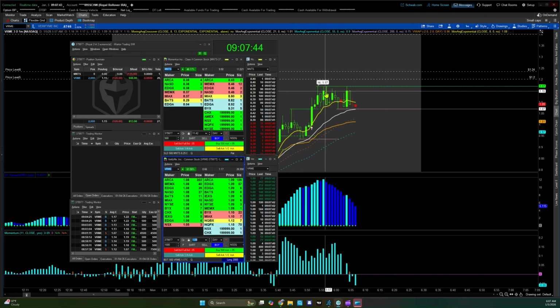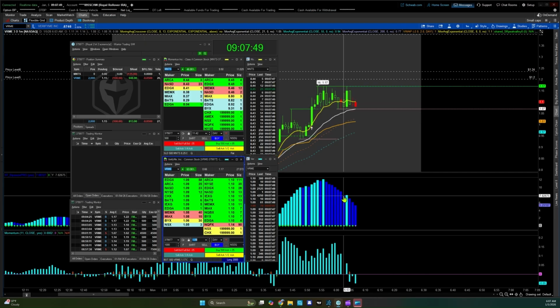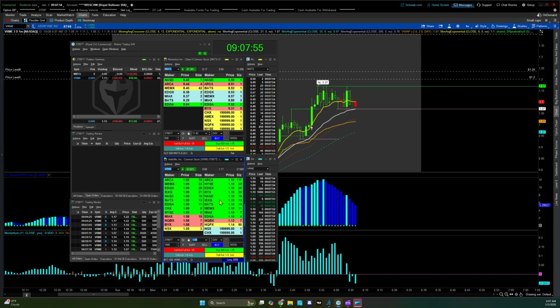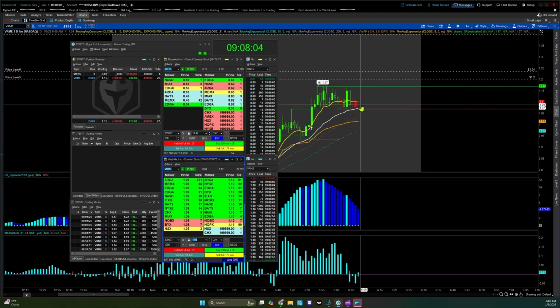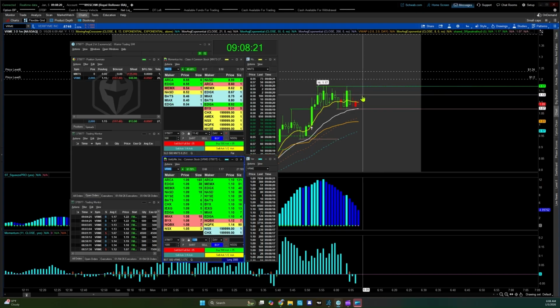Because you take that next stab at it, which is great. And you're just trying to see, okay, is this going to move higher? And are we going to find some support for this next leg? And again, I assume I'm wrong. That's why I'm not adding to my position on this pullback and hold of the 21. I don't want to add if the stock's proving me wrong. I want to add if it's proving me right in a space that seems like it makes sense to add. Which really, for me, the add would be break of high of day. That would show, okay, we've got some more momentum.